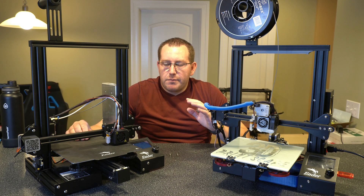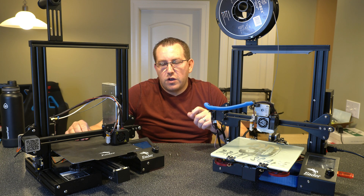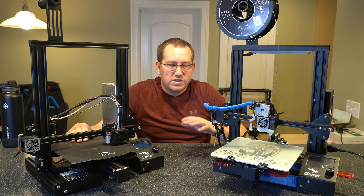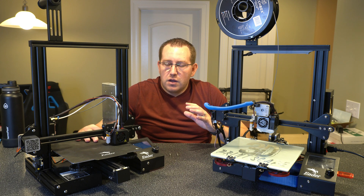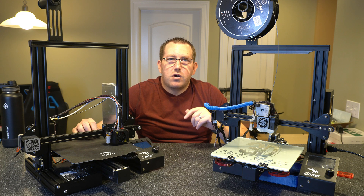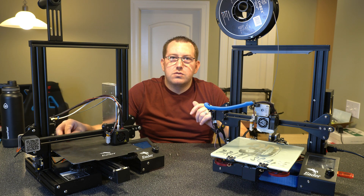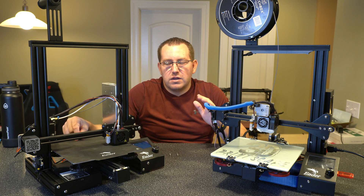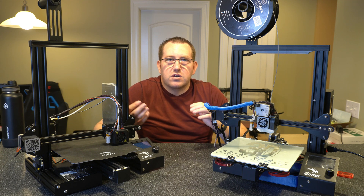Pros of the solid bed mounts are they are cheap, easy to install, and they hold the bed in place longer. Your cons are that you really can't make any type of large adjustments — it's really hard to compress those. So you're going to want to get them tight, but you won't be able to make major adjustments like you'd be able to with springs if you had to overcompensate for something being warped or out of place. Another thing worth mentioning is you can actually print the solid bed mounts — there are STL files on Thingiverse. I ended up buying them just because I wanted to test the ones you can buy, and they do have a slightly different insert and include the harness adapter as well.